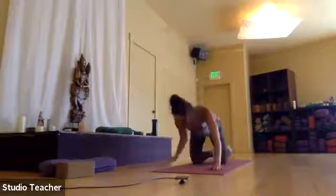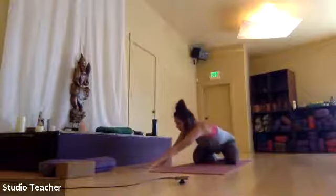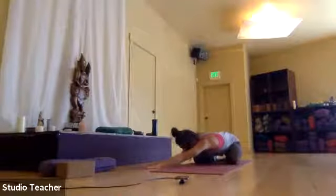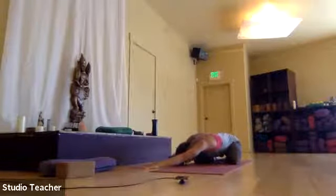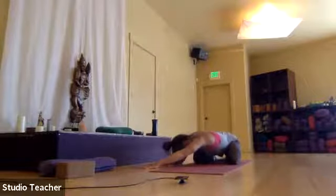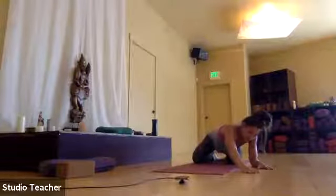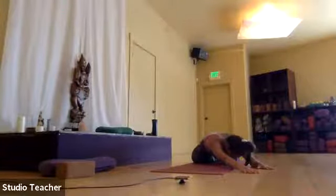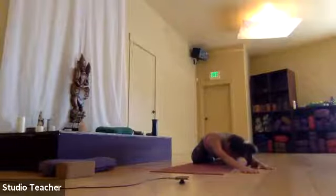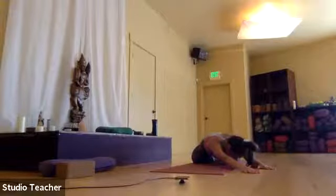Walk the hands over to the right, little side body stretch, reach through the left fingertips. Send the weight back to the left hip. Forehead can still be moving out wherever it's comfortable. Hands through center over to the left, reach through the right fingertips. Let the weight go back to that right hip. Feel the expansion in the ribs, opening the shoulder, reaching through the fingers.